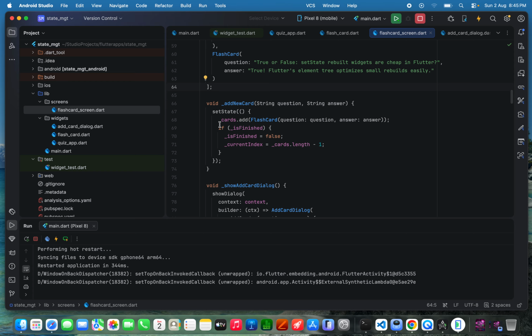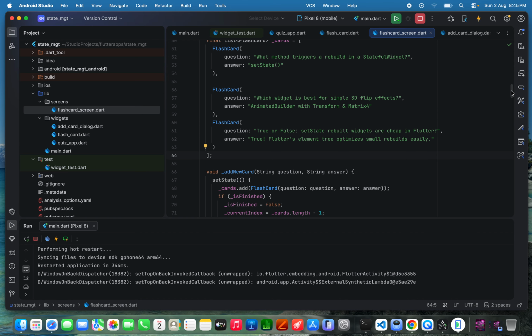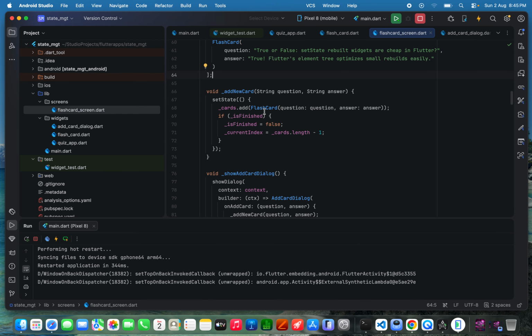So we're going to add to the list with the .add method, which allows us to add a new item. When we do .add, we're calling our FlashCard stateless widget. Of course, it takes two properties, so we're passing a question and answer here. If the quiz is finished, we want to set isFinished to false, then currentIndex, like we did before, like so.